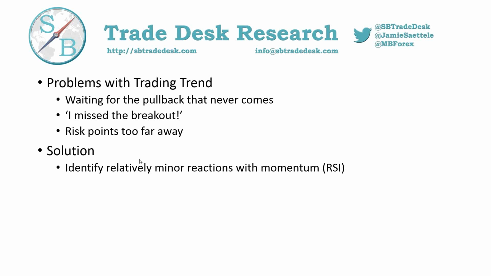It's easier to do if you have a quantifiable method, and that's what we're trying to do with these alerts. All right. So in real simple terms, we're just looking to identify relatively minor reactions with momentum. And the concepts I'm going to talk about next really is nothing new.